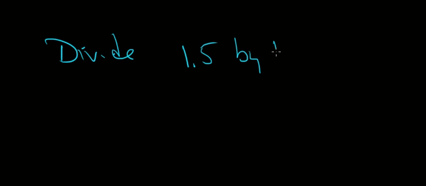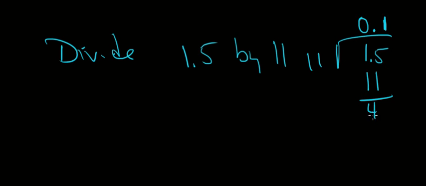It wants us to divide. I'll write it down here. It says divide 1.5 by 11. So I take my 1.5, divide that by 11. And obviously, can I put 11 into 1? No, so I put a 0 here. Bring my decimal up. How about 11 into 15? One time. I have 11, gives me a 4, right? I have to bring down a 0, don't I? Okay, so I'm going to add a 0 here and bring it down.